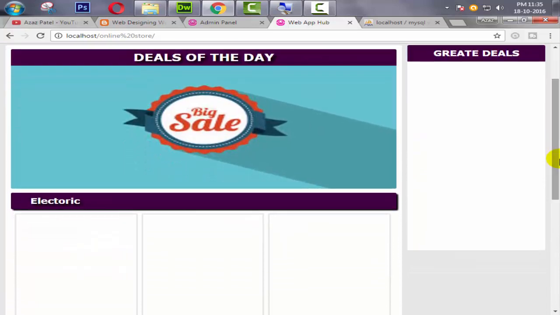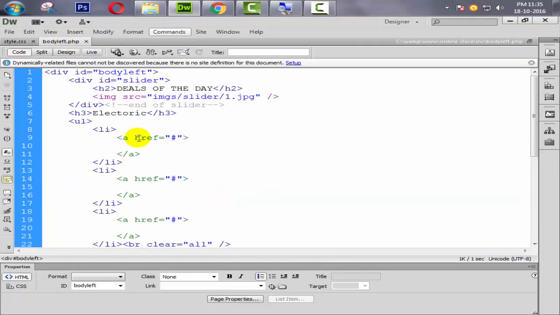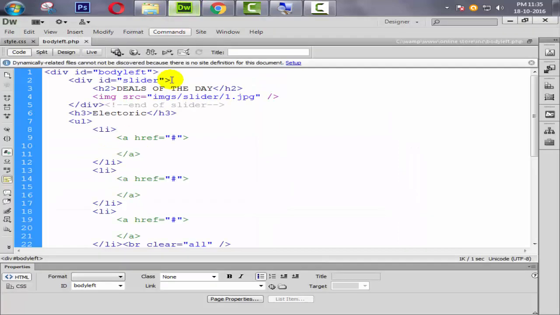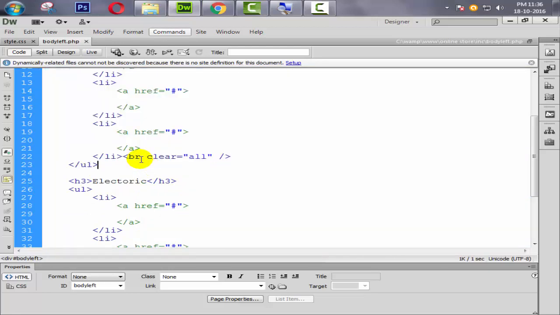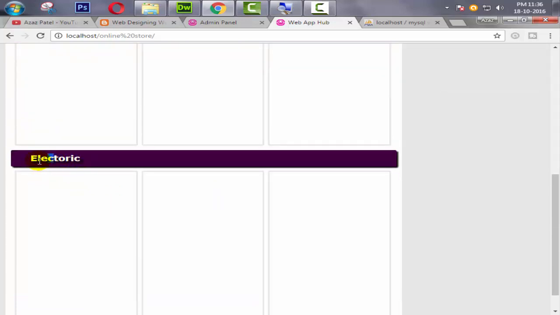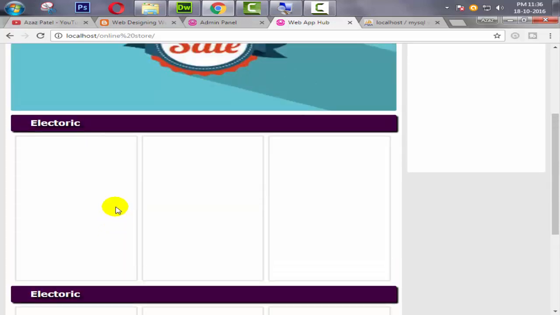So guys, I think this is enough for today. In the next tutorial, we will remove this from here because we don't need it, just because we fetch our products directly from the database. So we don't need a static design like this. In the next tutorial, we create a function page and properly create one function to display all the products dynamically from the database category-wise, like Electronics. So we display your electronic items. If you have crockery, we display your crockery items. If we have another category, we display that category's products. So in the next tutorial, we create all these things.